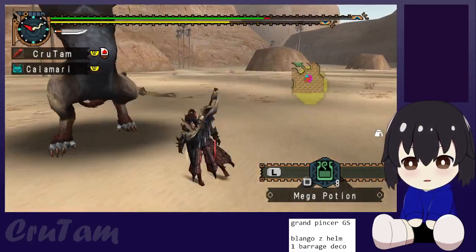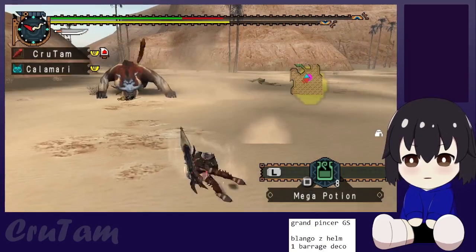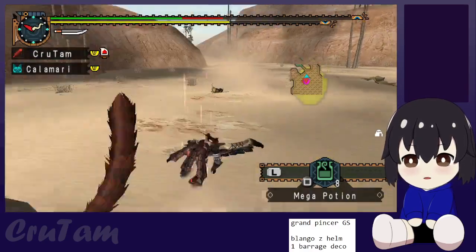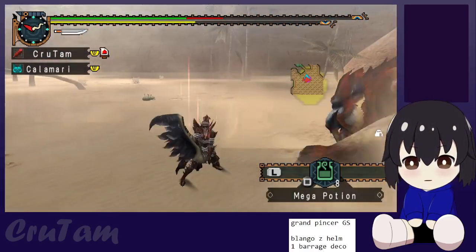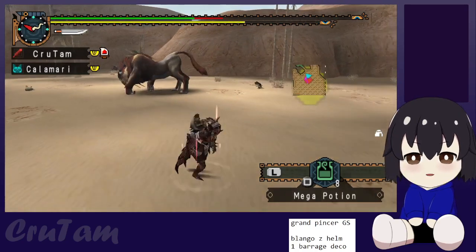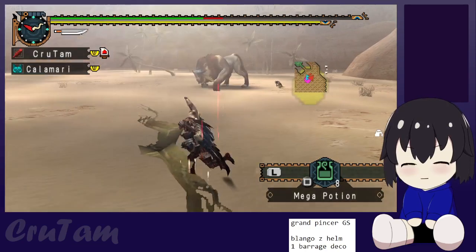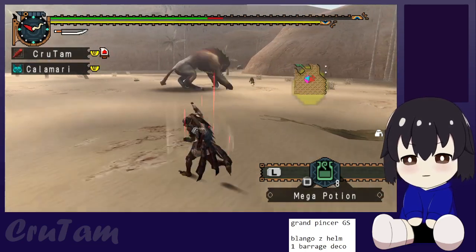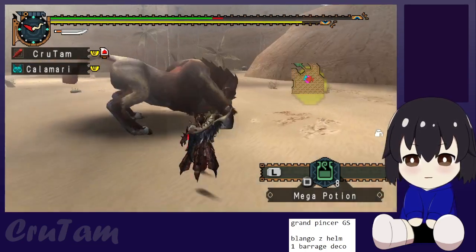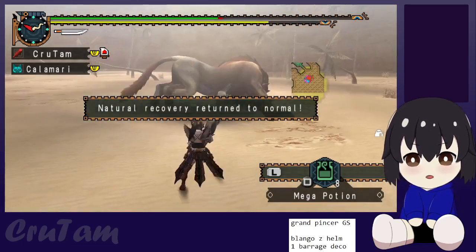Oh no, it's angry. Ow. My health! No, I don't want to get quick. I don't want to get quick. So basically, this is monkey with a lot of rocks.